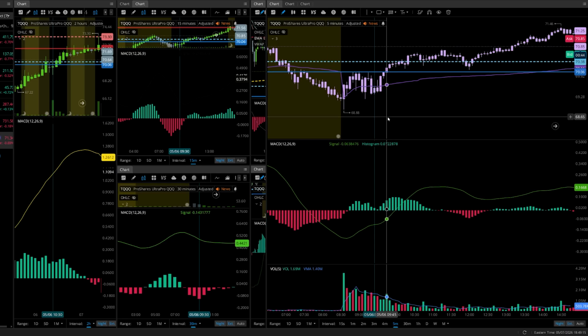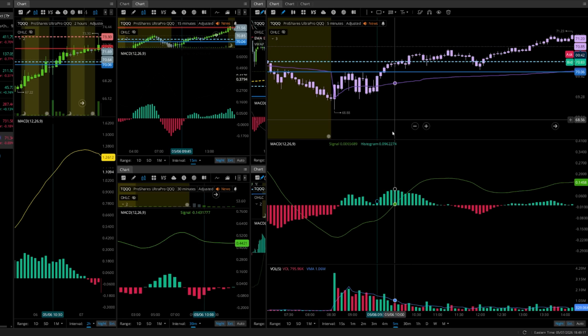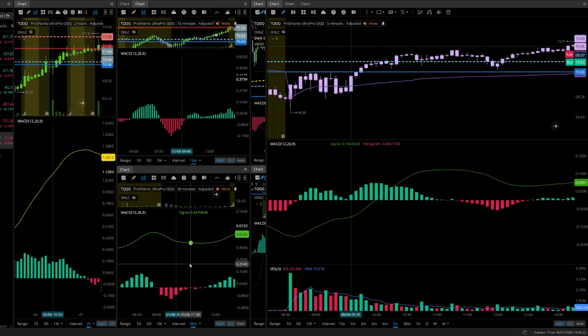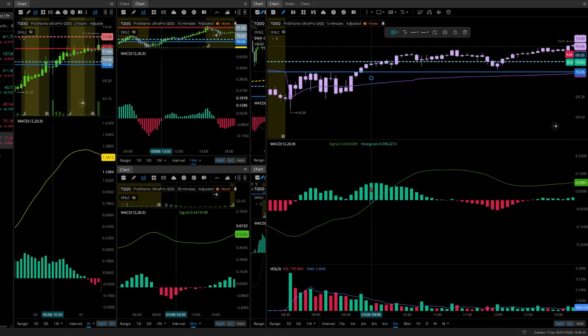And we go back. We start to pull to the upside right here. So far that's not an alignment because we want things to be going down. It just keeps on going up, keeps on going up.